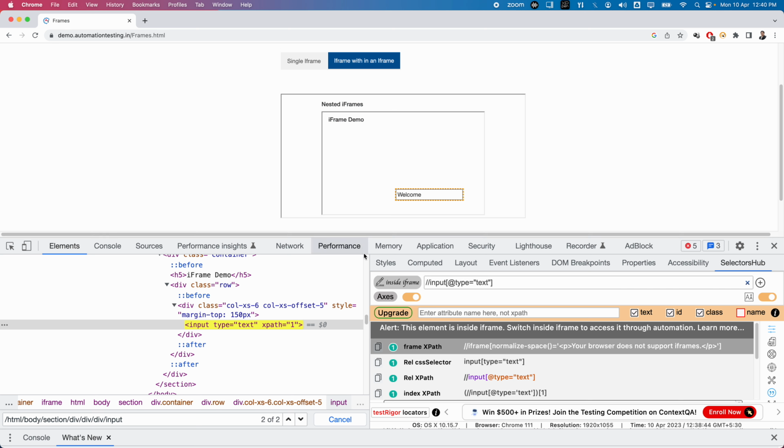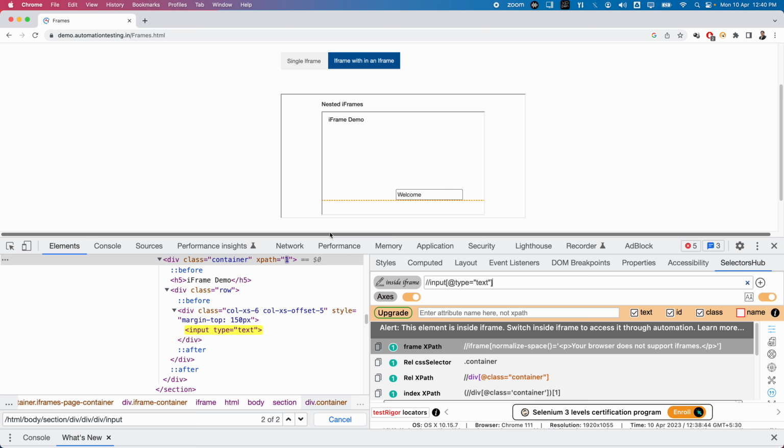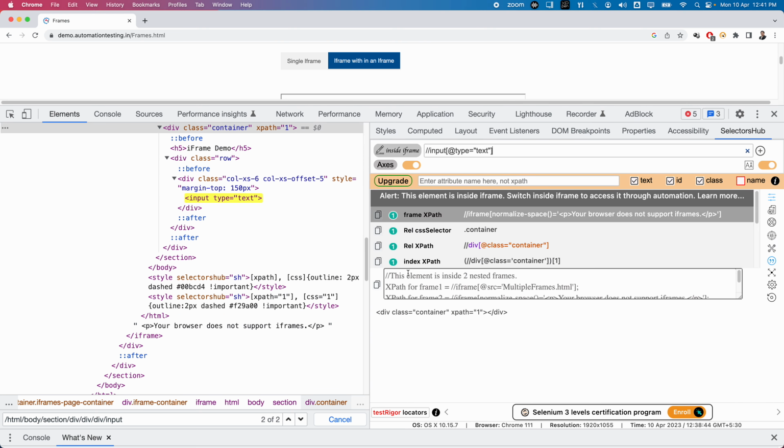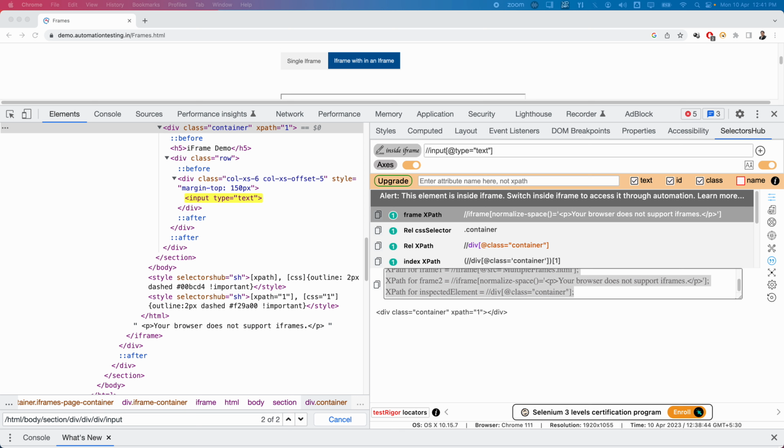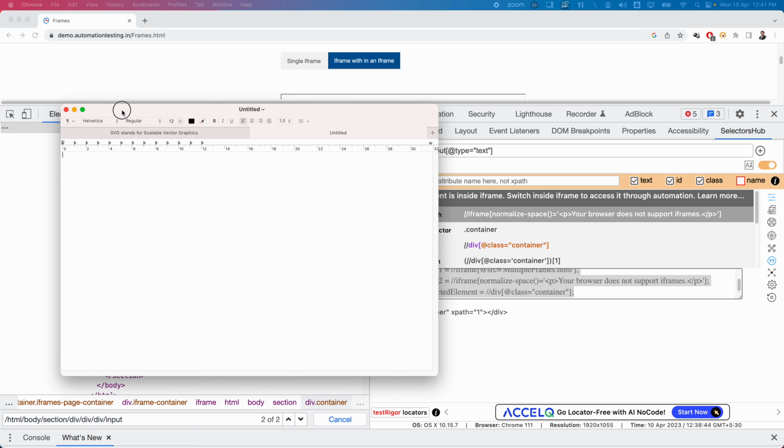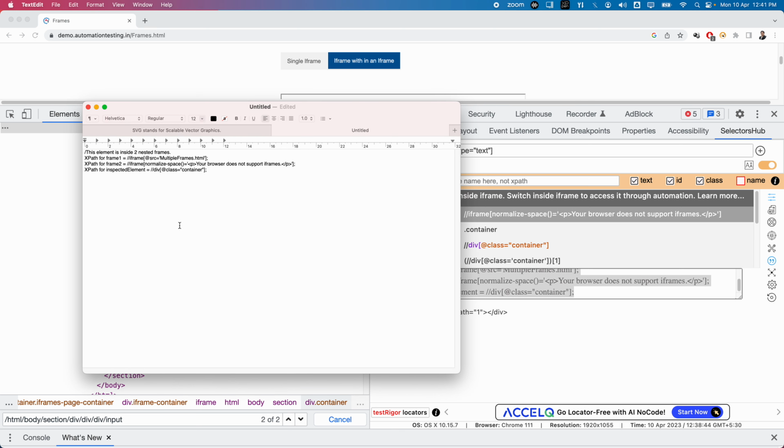Now if I go a little bottom in SelectorsHub, you will notice it has automatically generated the code for us. See here, this is the code which is automatically generated. So if I go back and check this code, you can see here, I'm just copying this code.